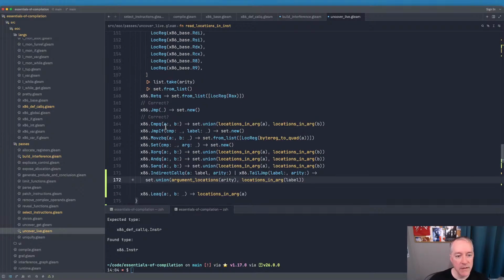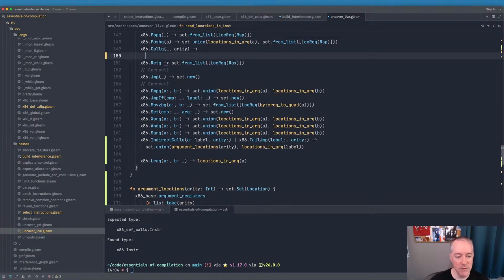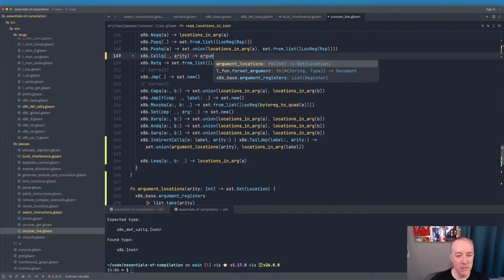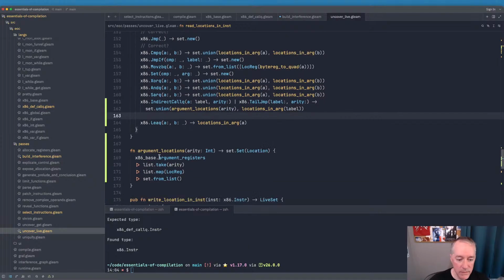Okay, so this again is a bit of redundancy. We can say this is argument locations arity. That makes me feel a lot better.